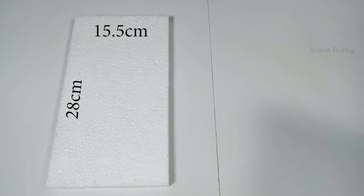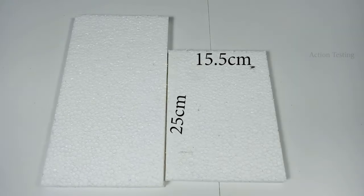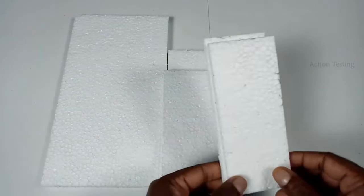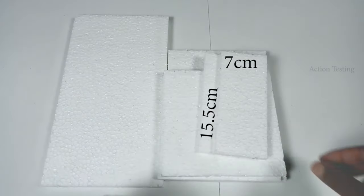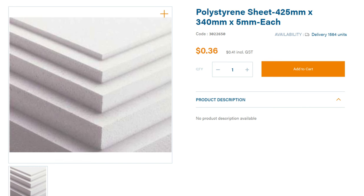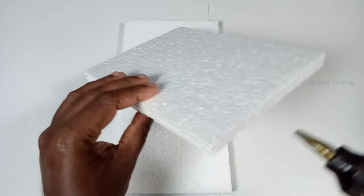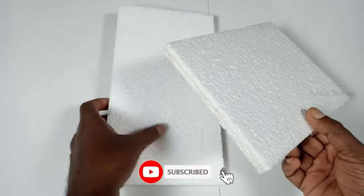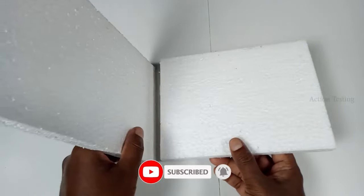Building the base. Let's start with the base. We'll need styrofoam sheets, easily found at hardware stores, which we'll glue together using a hot glue gun. Just check your closest bookshop or hardware shop for these sheets, or use packing foams from electronics or other packaging. It creates a strong bond without any pesky water leaks. Now feel free to get creative with the design, but keep the basic structure in mind.